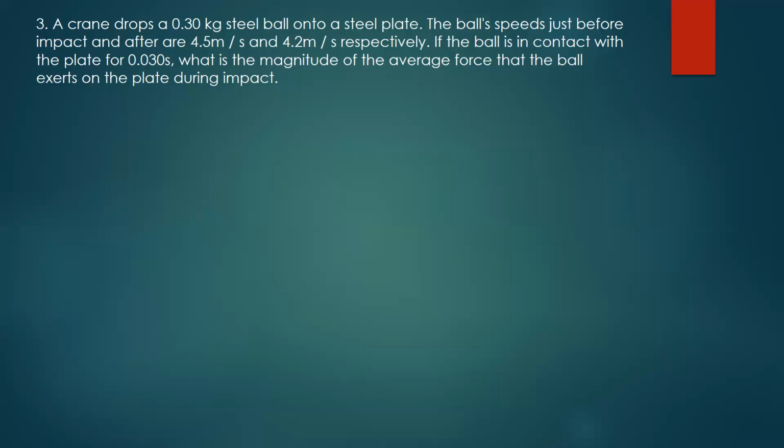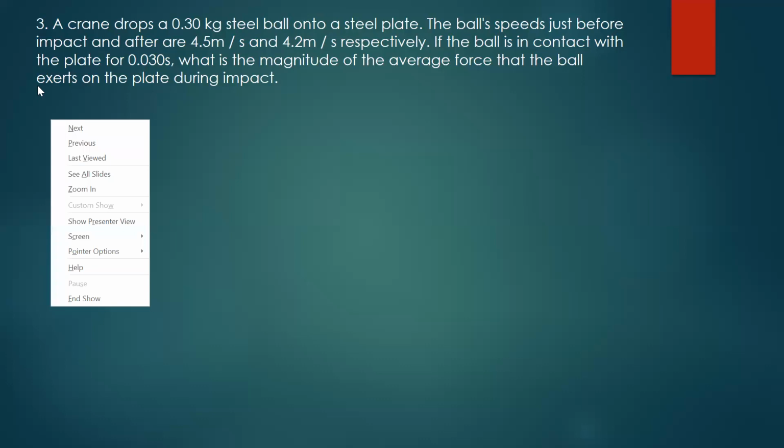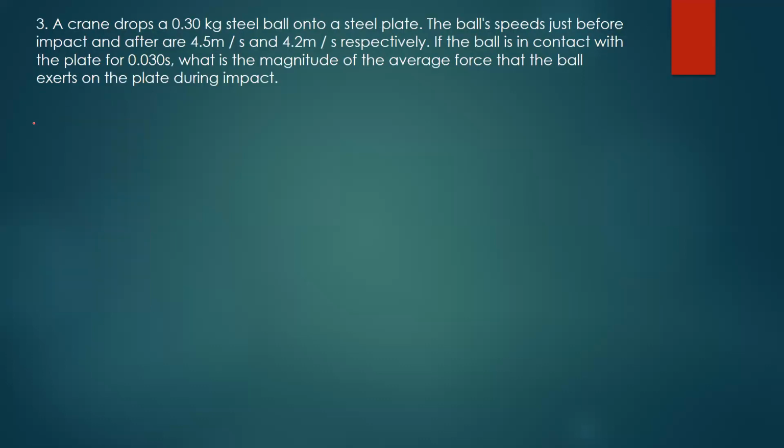So this one is simple and straightforward. We know when you're dealing with impact and momentum, the equation that joins the two is the change in momentum in terms of force. But before we do that, first, let's collect the data. We've been given the mass of the ball, which is simply 0.3 kg.